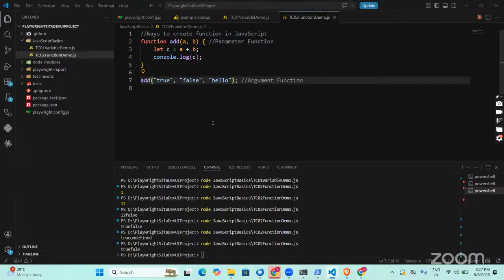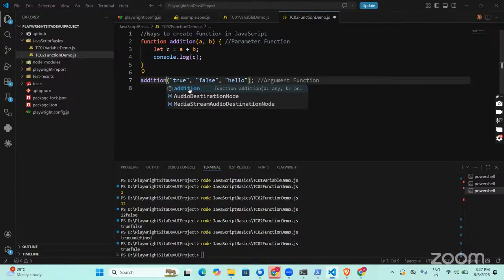One question here. In this function, this is the block, right? Console.log C. But then add you have given outside the block. Please understand, add is the name of the function. You can change this, guys. Getting my point? You can keep anything here. This is on you.